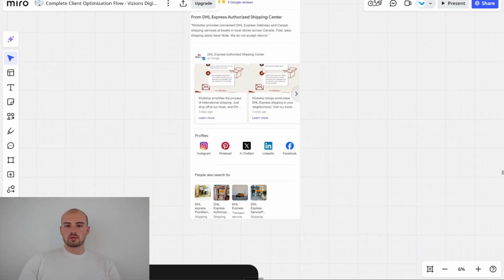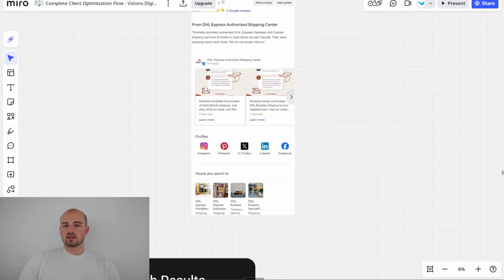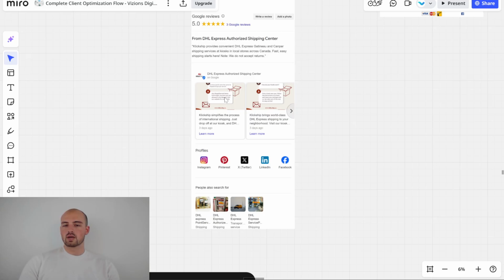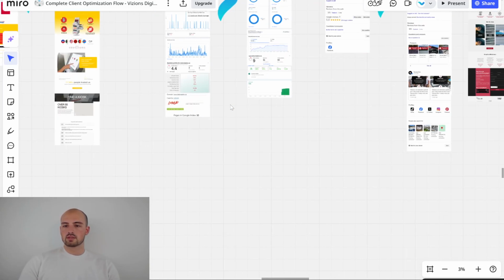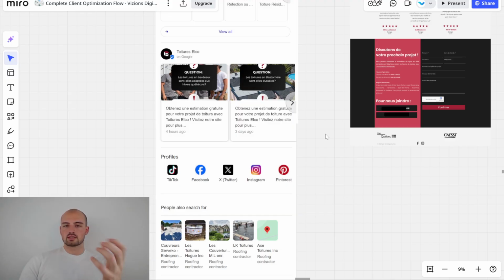So these are going to be the Google Posts. In this case, these are automated. You can use software to automate these, and this is just going to give people more information. And so you can make it a Q&A. You could have, in the case of, let's say, Elko Roofing, yeah, that's it. So we had questions and answers. So they click on this. It's like a mini blog. So they have more information about the business.